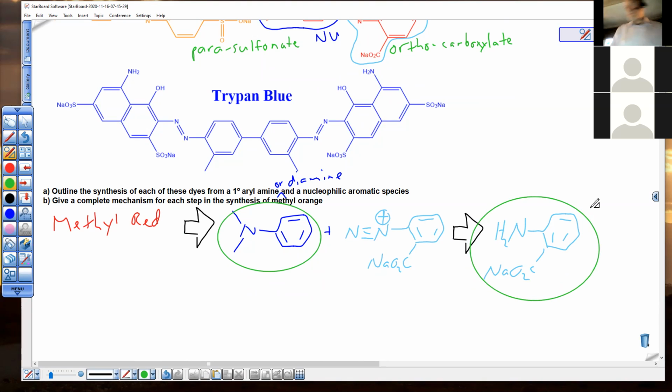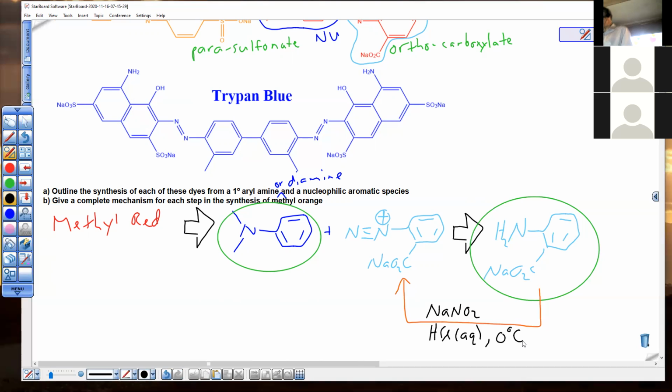And in terms of synthesis, you would have to show me how to go forwards. And as always, we can do it right here. How is that made into that? We're going to do that a lot on our test next week. You have to react it with NaNO2, HCl aq, and you have to keep it cool.